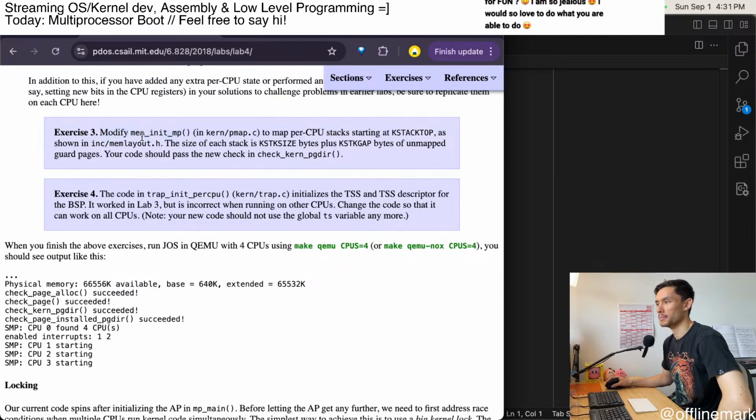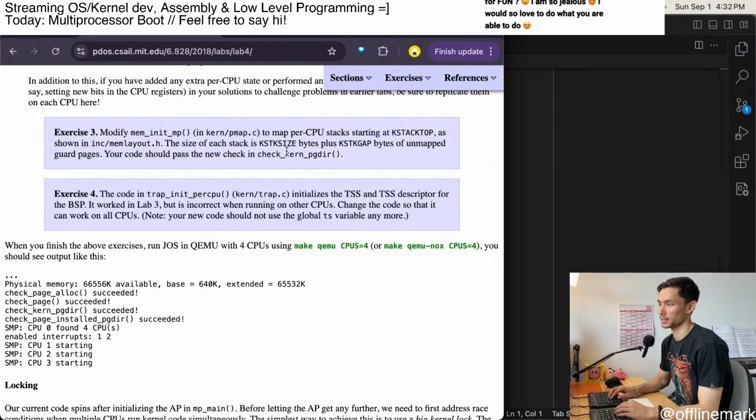Modify mem_init_mp to map the per CPU stacks starting at KSTACKTOP as shown there. The size is KSTKSIZE plus KSTKGAP bytes of unmapped guard pages. Your code should pass the new check.